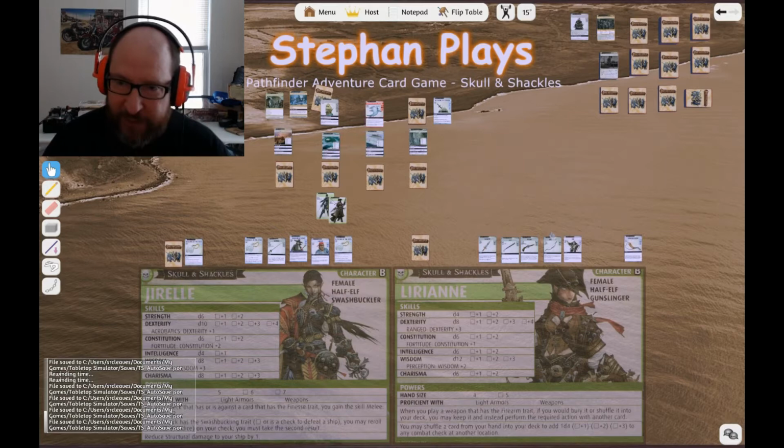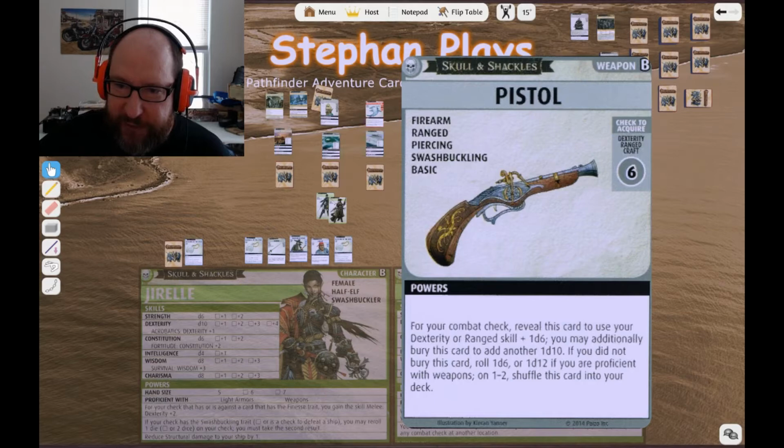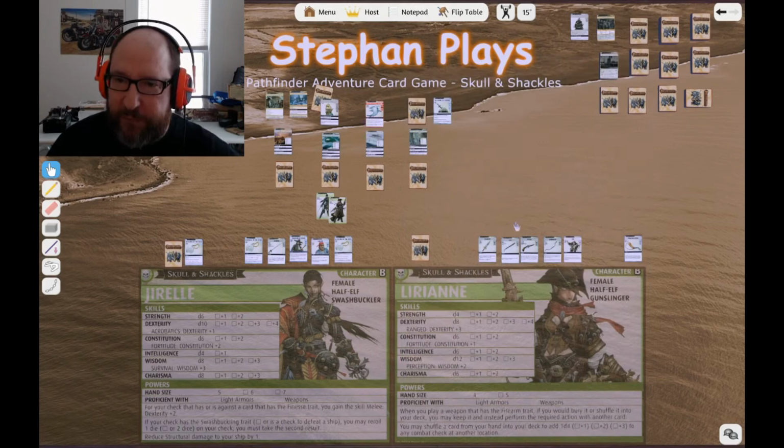A pistol. For your combat check, reveal this card to use your dexterity or range skill, plus 1d6. You may additionally bury this card to add another 1d10, which is huge. Bury means you put it under your character card. It's not out of the game, but it is out of play for the scenario. Okay, well, that's pretty cool. So is this just a reveal? Yeah. So that's a better weapon for her. I'll switch back over to Jarell.